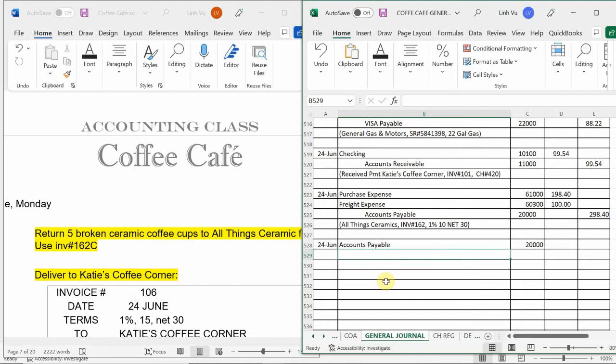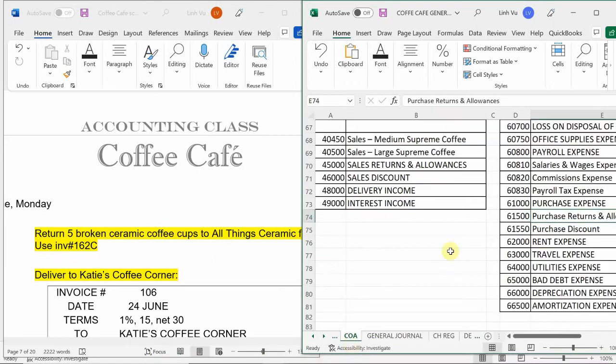If I made a purchase and I'm returning 5 mugs. No, you haven't sold it yet. We're not selling. So listen carefully. If I made a purchase of mugs, which is my inventory, and I'm returning 5 mugs, what am I doing? Look at your chart of accounts.